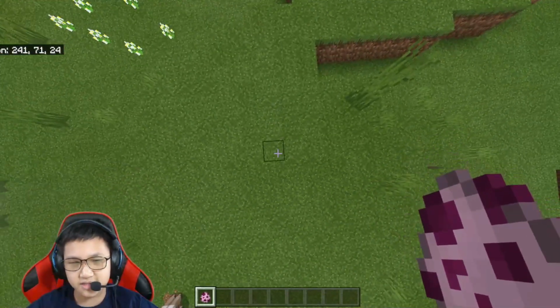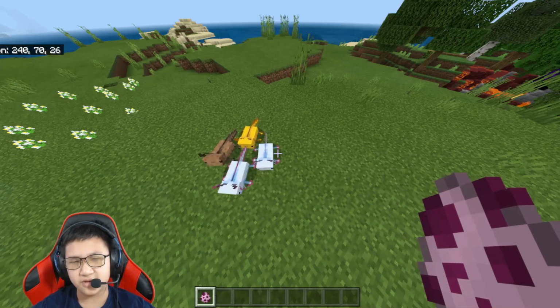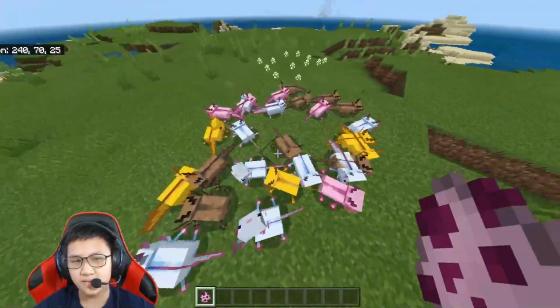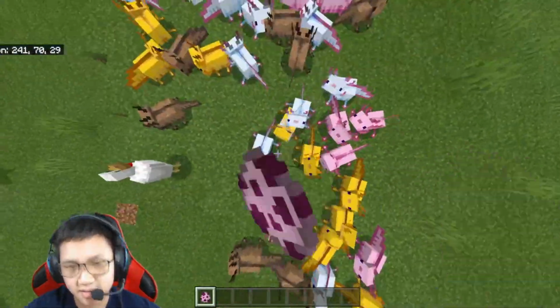So let's try. Number one. Oh, a yellow one. Second, third, fourth. Oh, okay. Let me just spam. Okay, so it really is hard to get. So I'm just gonna fast forward until I get it.